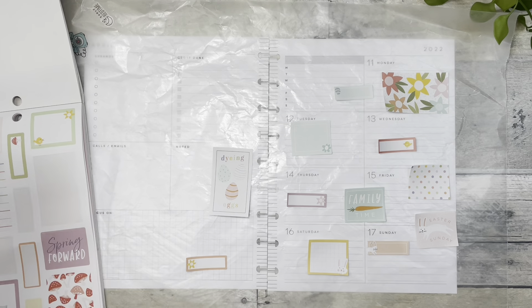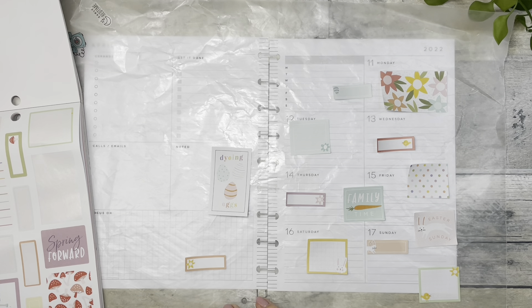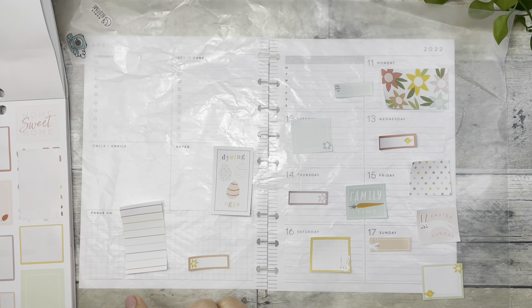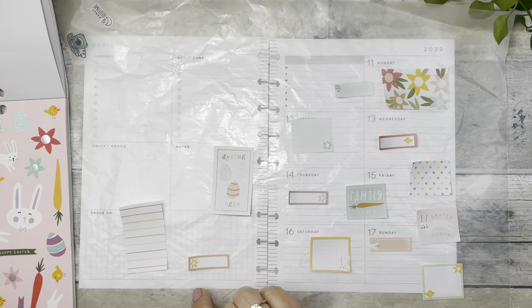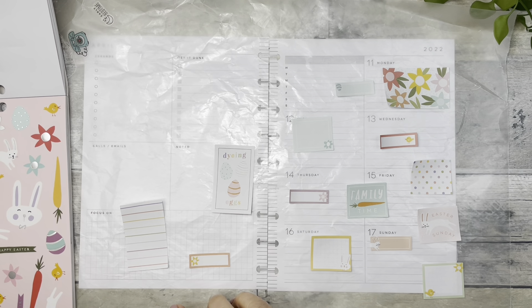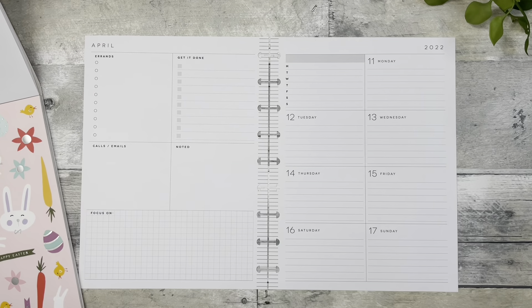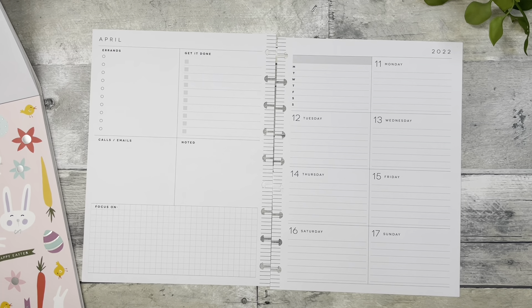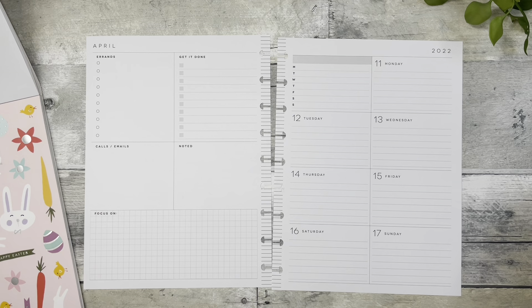We have that, and then there's this little chickadee. I can use that to layer, because I do like to have something over here to write in. Maybe I won't put a box, maybe I'll just utilize this space. And then we have all these cute little things. I think that's good for now. Let's go ahead and get started — I usually like to cover these up here, but maybe this time I won't, and I'll decorate above the line — let's try that.